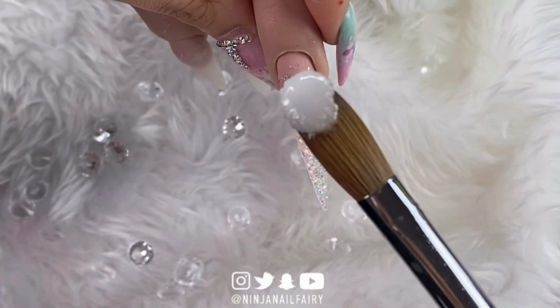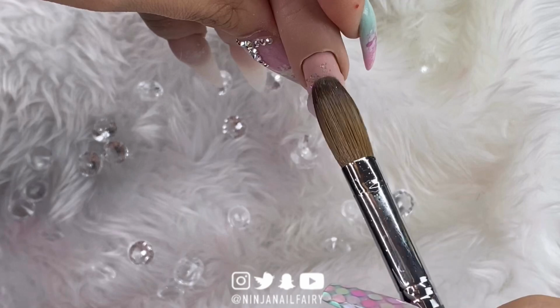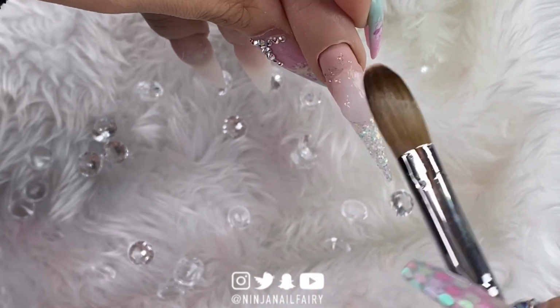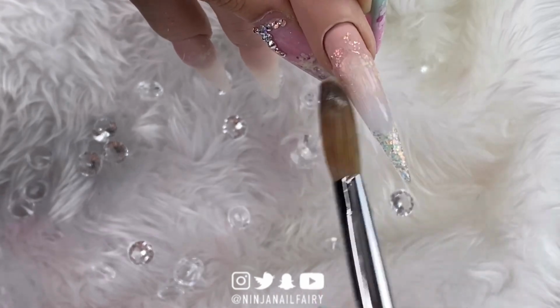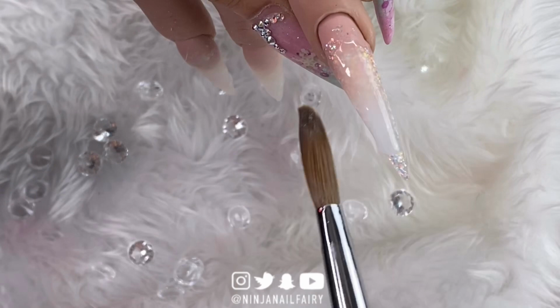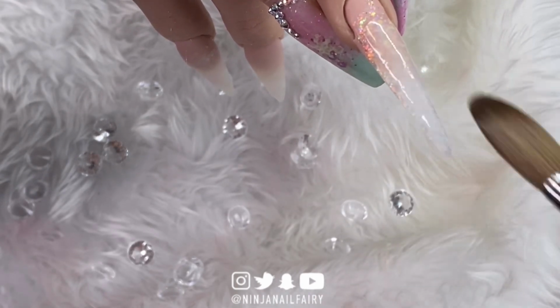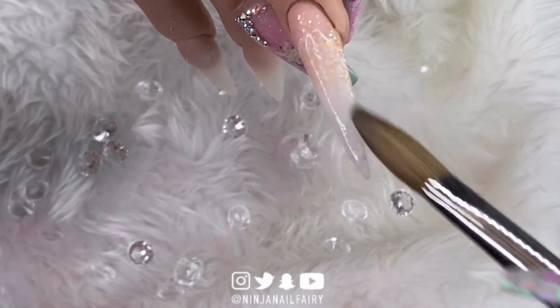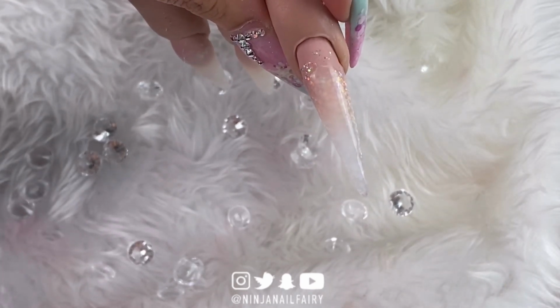Okay, so now I've finished with the application of the acrylic and the glitter. I'm gonna come in and encapsulate all of the nails, and I'm using Nail Mate's crystal clear acrylic, and it's so beautiful to work with. Look at that. Honestly, it doesn't run everywhere. It just holds its form. It works when you need it to, and it stops when you need to stop and just think for a minute. I really, really love our crystal clear.